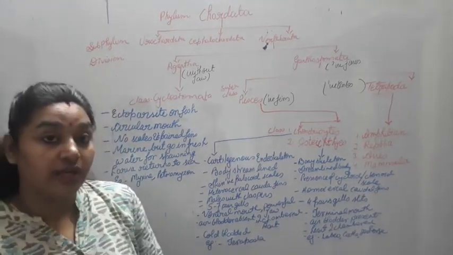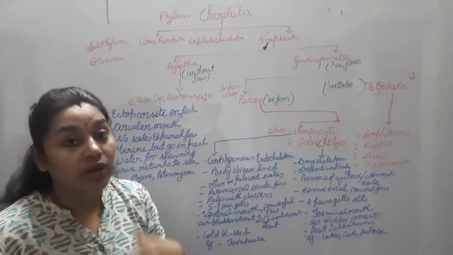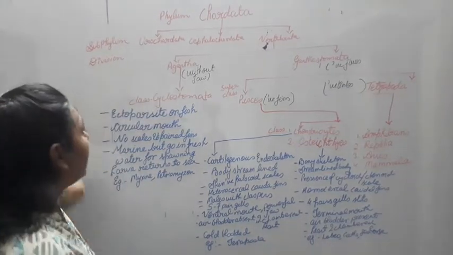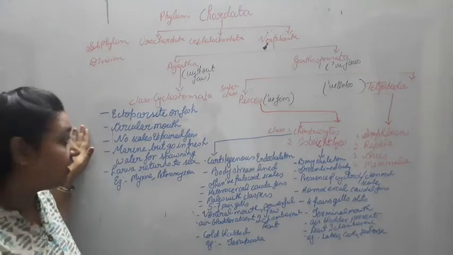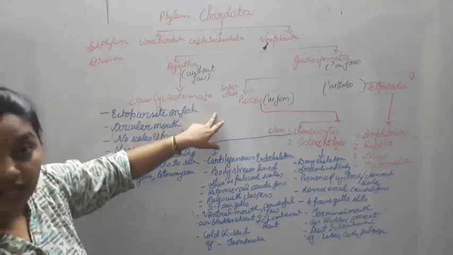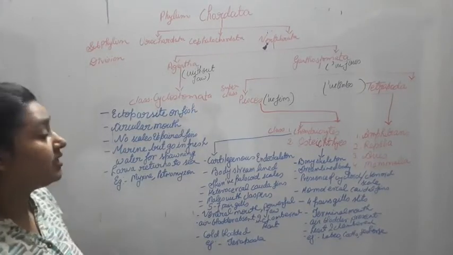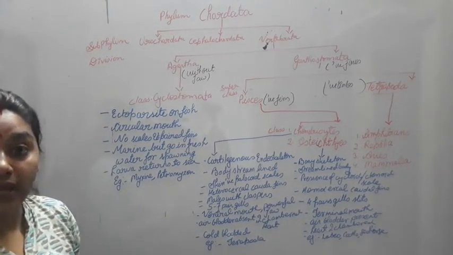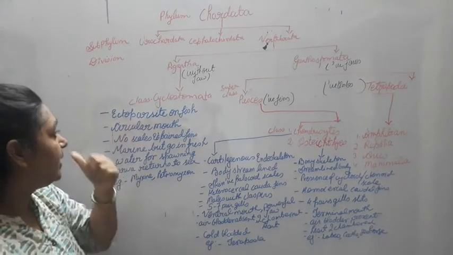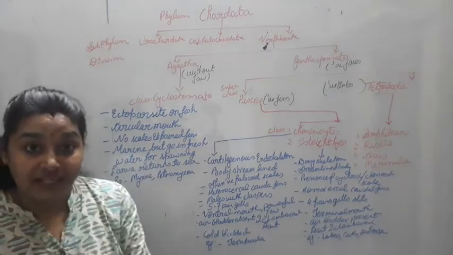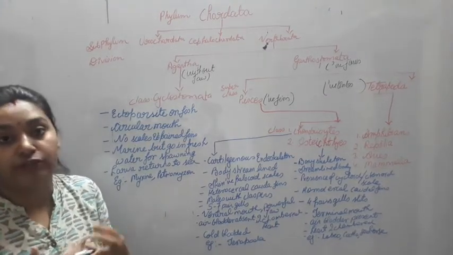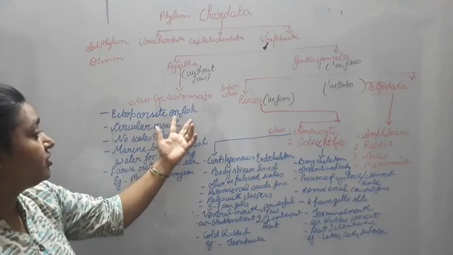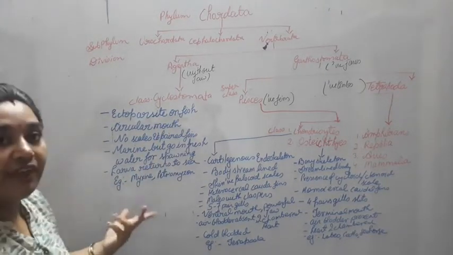So first we are going to study about the Agnatha, the organisms which are without jaws. This jaw they don't have. So this is one of the major features of them. This Agnatha has been classified in a class and kept with the Cyclostomata. Now these Cyclostomata have some special features in them. One of those features is they are ectoparasites on fish. Ectoparasite, the word explains that they are parasitic in nature. That means they depend on other fish for their food, for their survival, for all the life processes. So for their food and shelter, they are depending on the other fish.